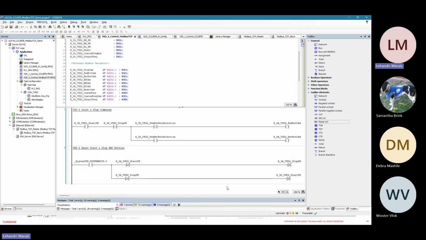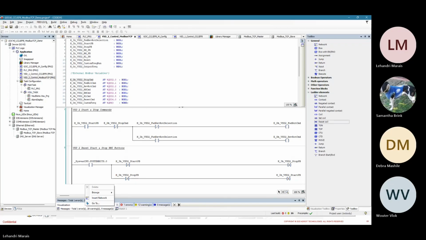Okay. Now, one thing to note, if you notice, the Modbus TCP actually gives you a specific bit for the stop command, whereas for CC-Link IE Field Basic, when neither your forward rotation nor your reverse rotation command bit was active, the VSD was in stop. So that acted as the stop command.